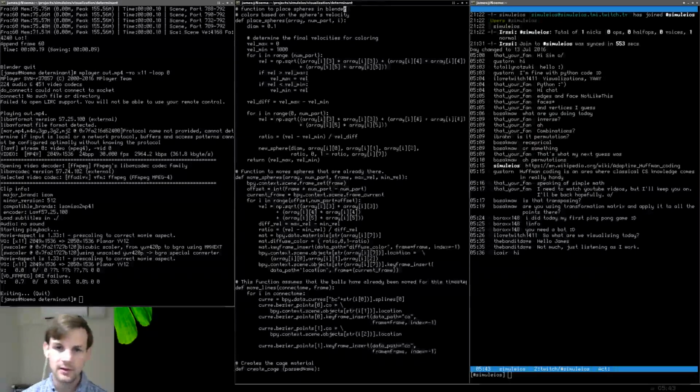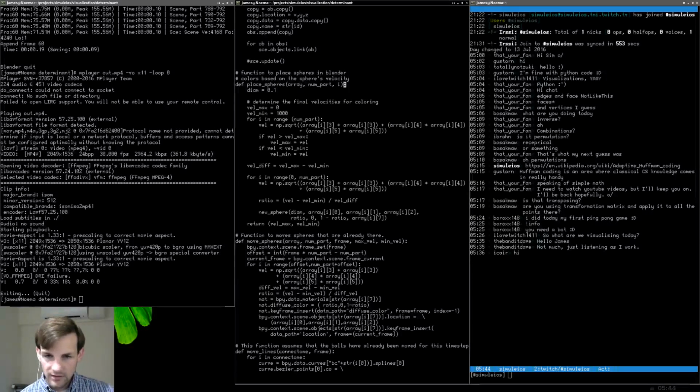So move spheres, let's go up to place spheres. So what I did here is we gave a vel max and vel min, and then we just used the vel max and vel min to find some sort of ratio, which is dependent on the difference between the velocities here. Now, in this case, this isn't exactly what I want to do. I want them all to be the same color. So let's just go ahead and remove this ratio stuff, which makes this place sphere command a little bit simpler, but that's okay. So I'm just going to go down here and say ratio, not ratio. So this is going to be R first. So let's change this to 0. And let's change blue to 1.